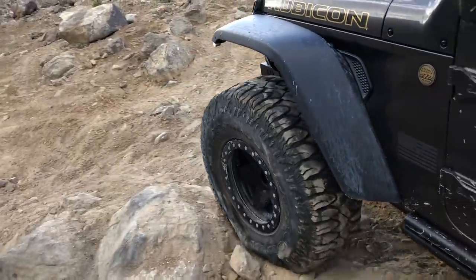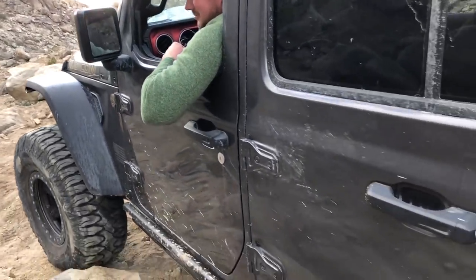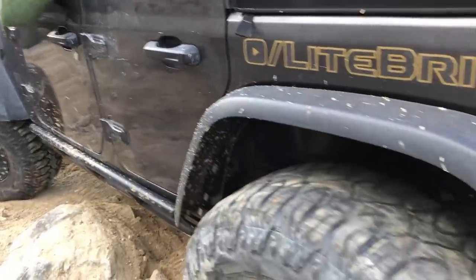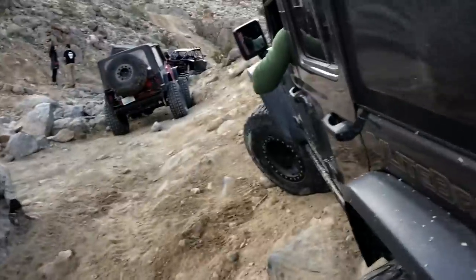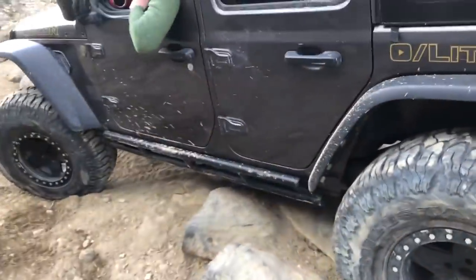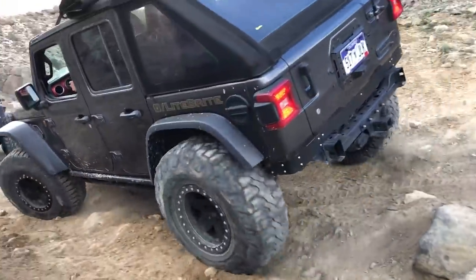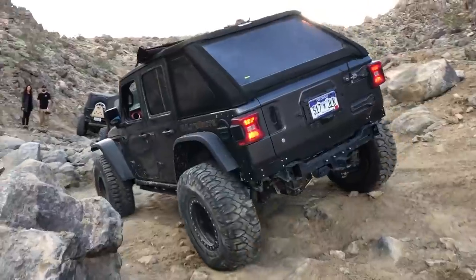Up and around in and down. Right, go a little faster here. Quit going slow. You need to turn your wheels straight and go fast. Go, gun it. Just a little bit. There you go. There you go.